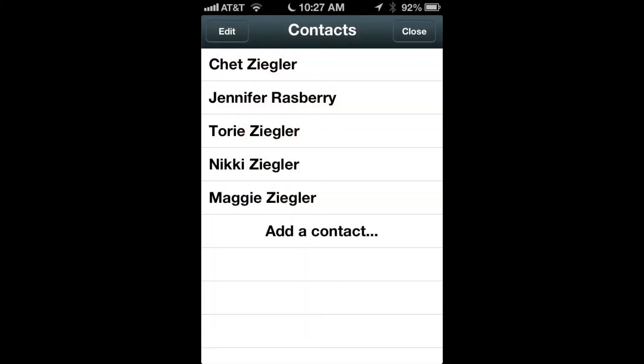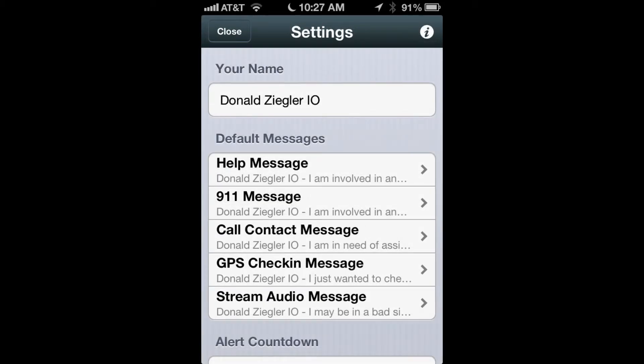One of the most important features of the Guardian Angel app is that since your emergency contacts are your most trusted friends and family, you don't have to wait for something bad to happen. Set up your emergency contacts within the app and then with a push of a button the app sends an emergency alert by text and or email, your GPS location, and a link to audio and video streaming from your phone to all your emergency contacts.